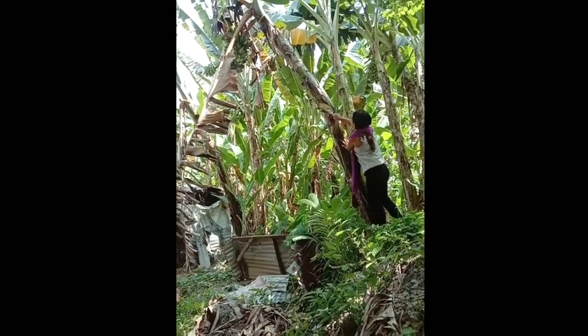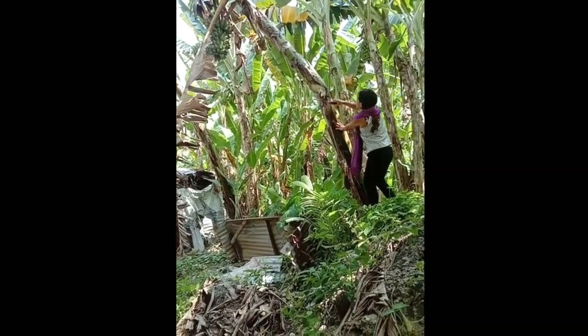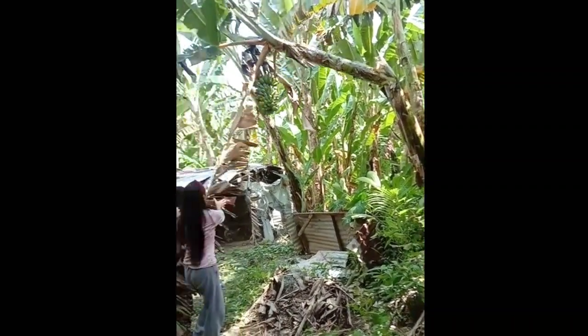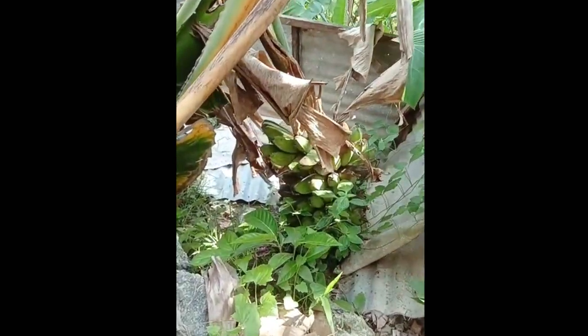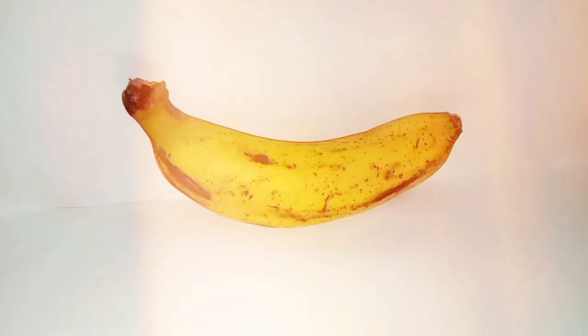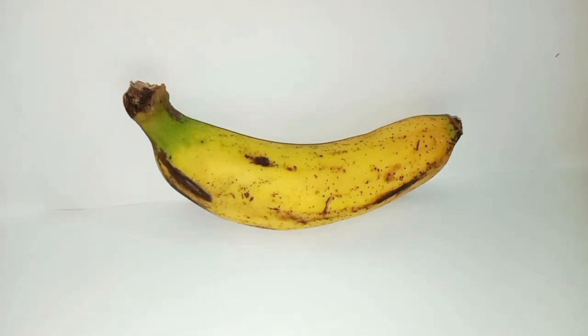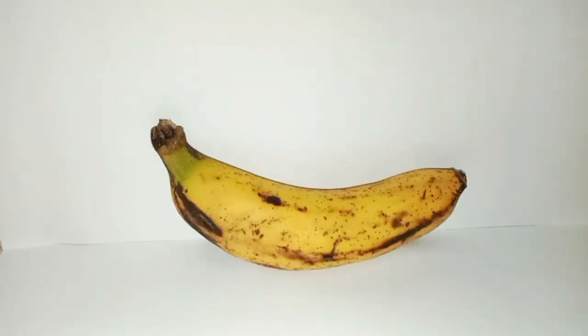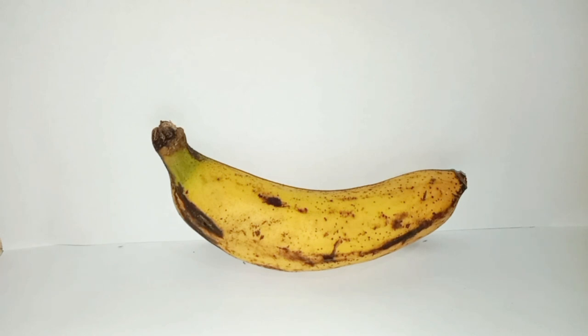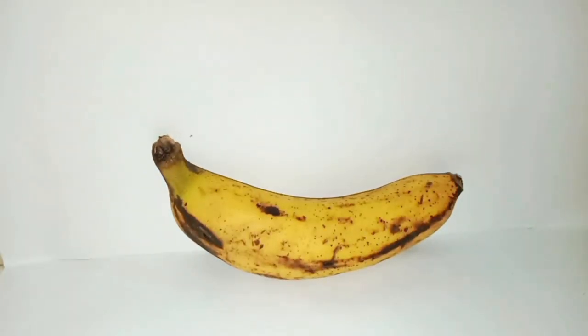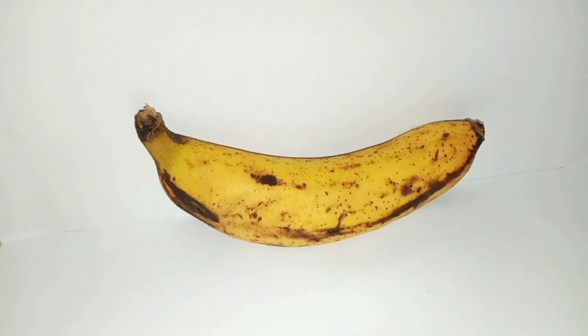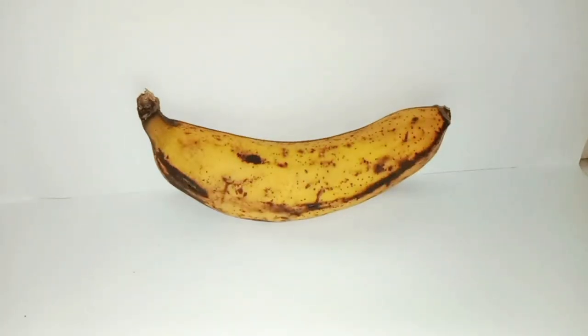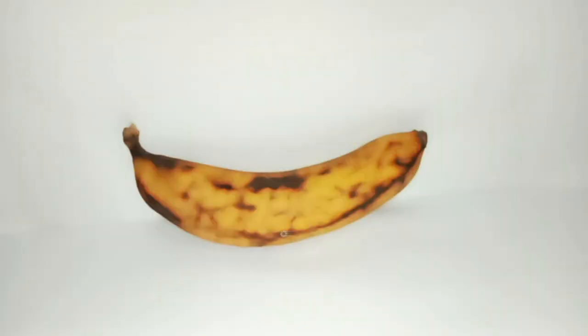Redox reactions of the Lakatan banana. The Lakatan banana undergoes various redox reactions in real life. Ripening is initiated by ethylene gas, a plant hormone that prompts starch breakdown into sugar, yielding a sweet taste and soft texture. Browning results from phenolic compound oxidation when exposed to air, leading to brown pigment formation. Furthermore, the change in color from green to yellow as banana ripens is due to redox reaction involving the breakdown of chlorophyll and the formation of carotenoids.